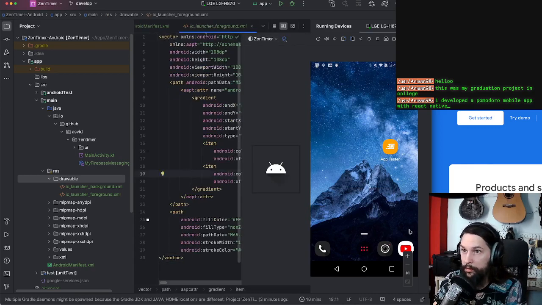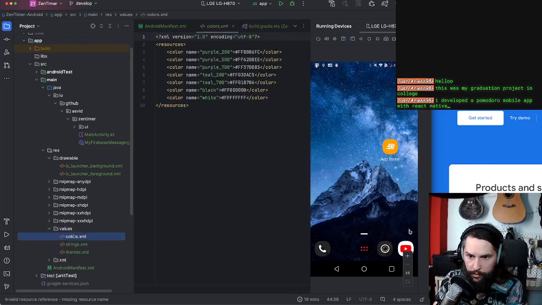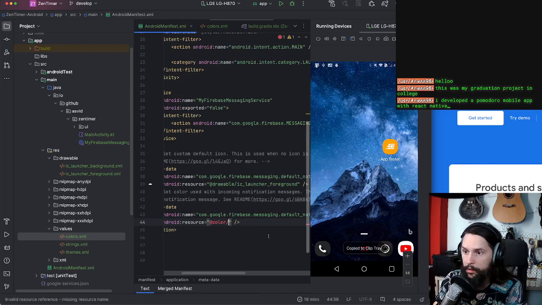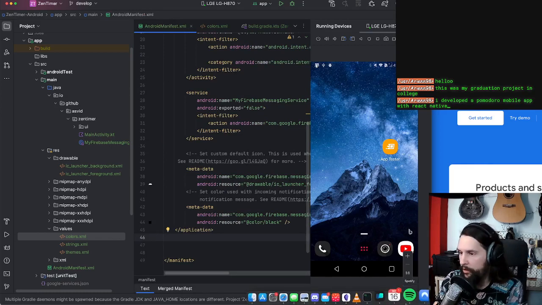Oh, cool. And this, values, colors. Is there anything? Okay, let's pick black. This is something I will remove. I mean, this is a spike anyway. I won't be using this code. Okay.